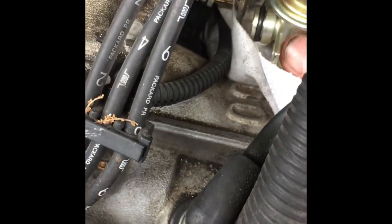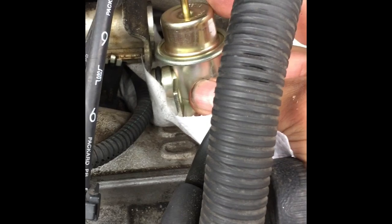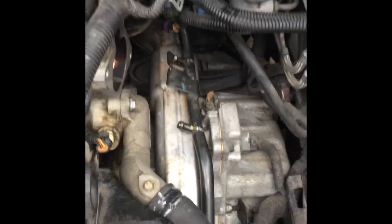Okay, I'm replacing the fuel pressure regulator. We had a smell in the car. I noticed when I pulled it up, this thing was wet. So I got all this stuff off, so might as well replace this while I'm at it, because you gotta do all this to get to it. All right, I'm gonna do that right now.